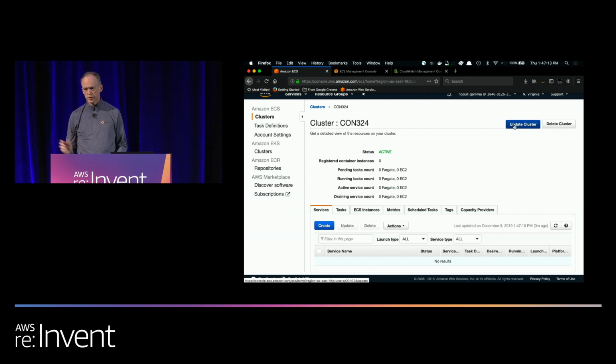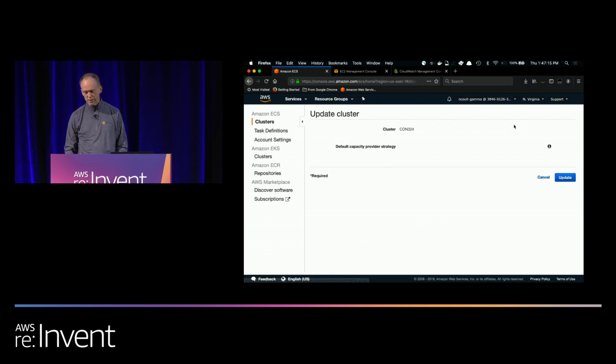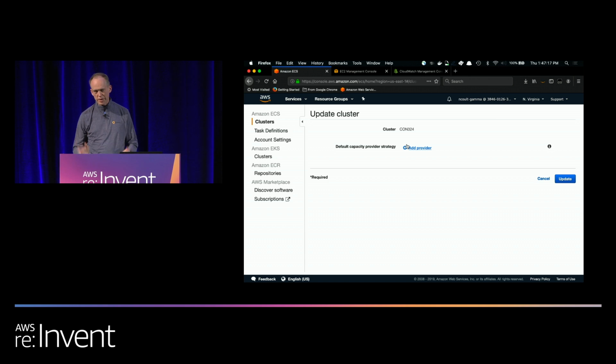In the ECS console right now, if you want to use capacity provider strategies, which is how you control which capacity providers a service will use, you can only do it with this thing called a default capacity provider. In the API and the CLI, you can just do it directly on the service, and we're going to add this capability in the console, but it's not there right now.